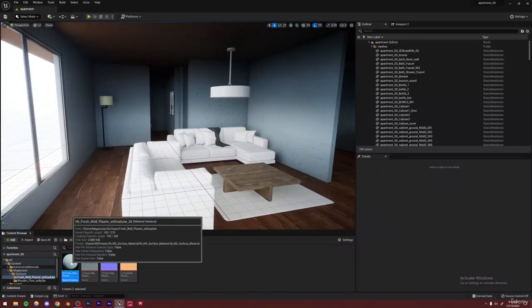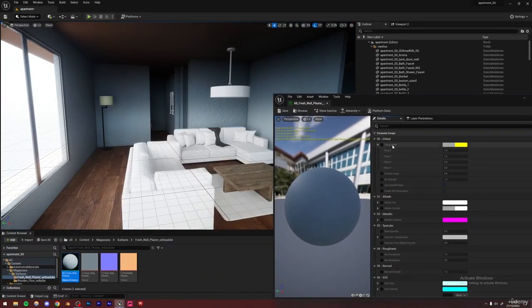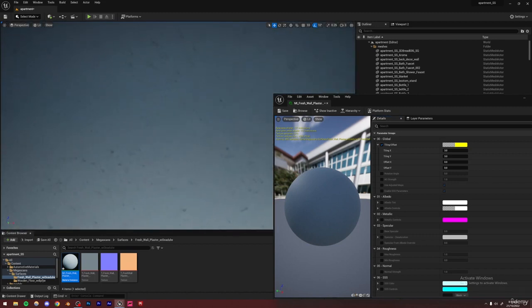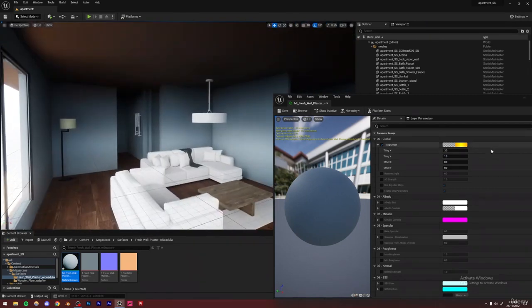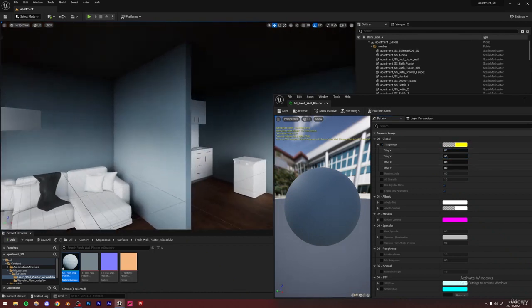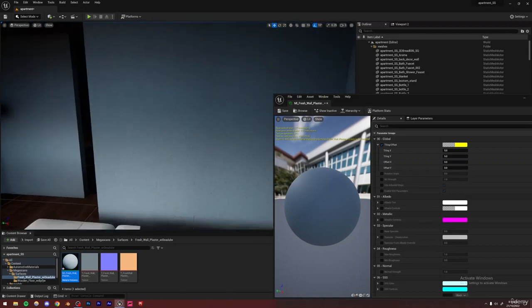So what I'm going to do is open this material, and we can just increase the tiling. How about 3 by 3? Make sure you set both of these values to the same value, otherwise the texture is going to stretch. For example, if I set this to 3 and this to 1, you're going to see that it looks very stretched in the y-axis. So that's why I would highly recommend you to set both of them to the same value. 3 is way too big. How about 5? I think that is better.